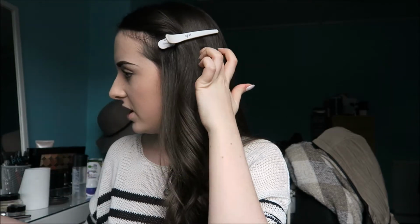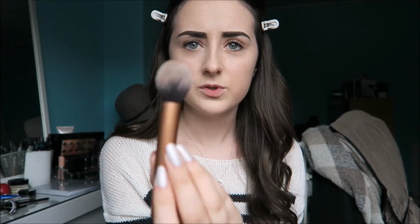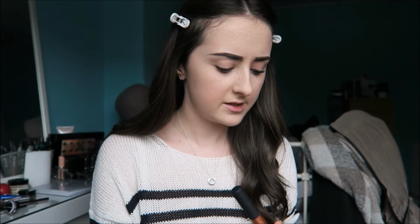I used to just use bronzer before that, and because I've got cool skin, the warmer bronzer colours weren't really that great. So before this I was using Laguna from Nars, which was okay, but it wasn't the best. And I'm using the Real Techniques contour powder. So it's just a little contour powder like this. I'm just dipping it in, tapping off the excess.